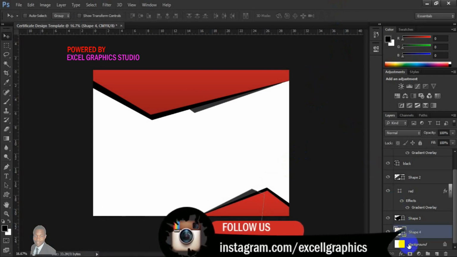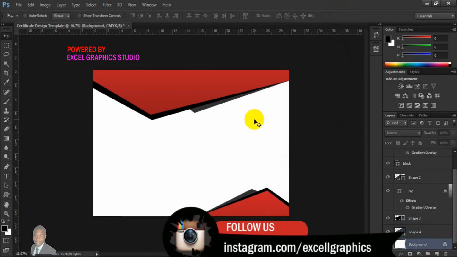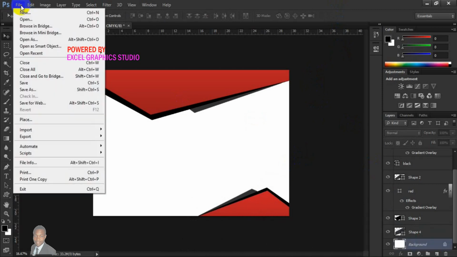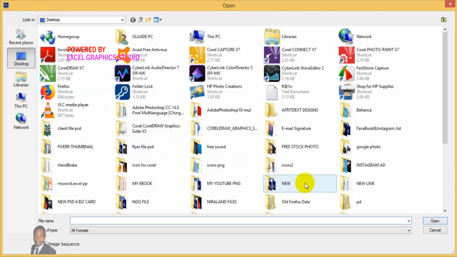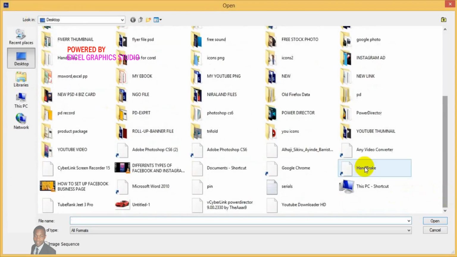The next thing we have to do is to go back to the background layer and have some stock photo I'm going to input to this design. Go to File, Open, and look for your certificate badge.